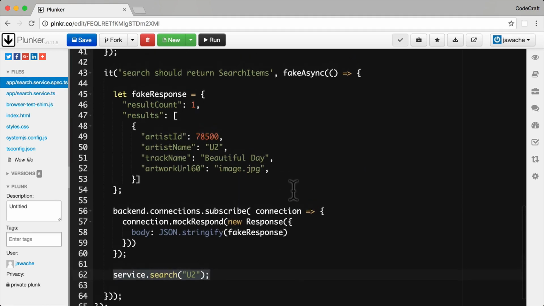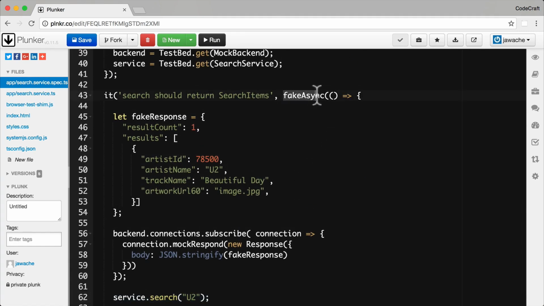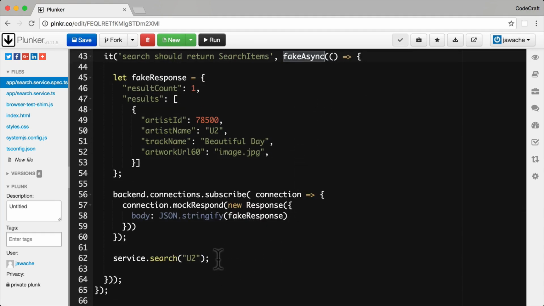And this is why in this test spec, we are using one of the asynchronous methods. So the one I'm using is the fakeAsync method. You could also use just the async function with the whenStable function, or just the Jasmine done function. But I like to use the fakeAsync method because I like to be very explicit in my code regarding what I'm waiting for. So now I can wait for all of those promises to be resolved by typing in tick.